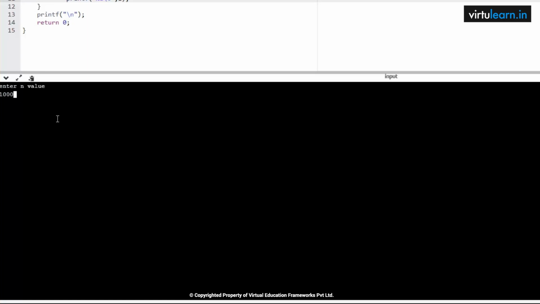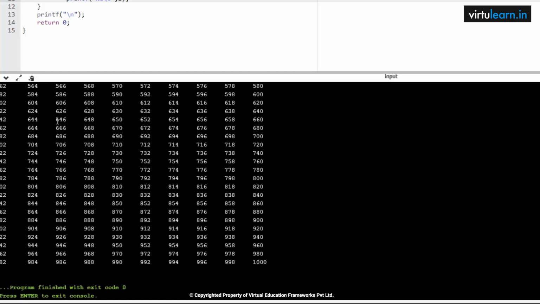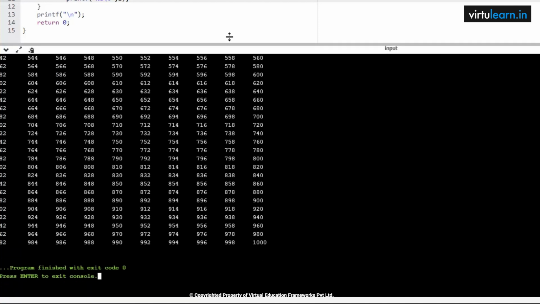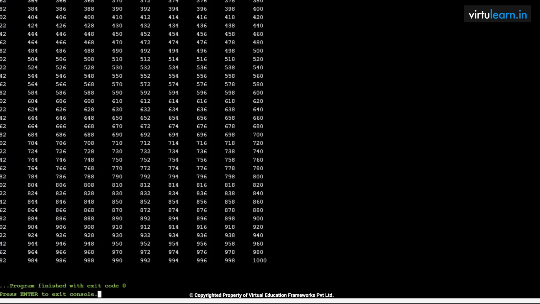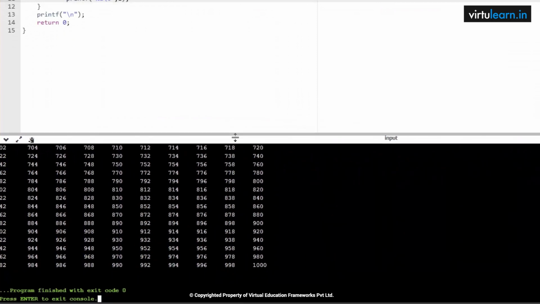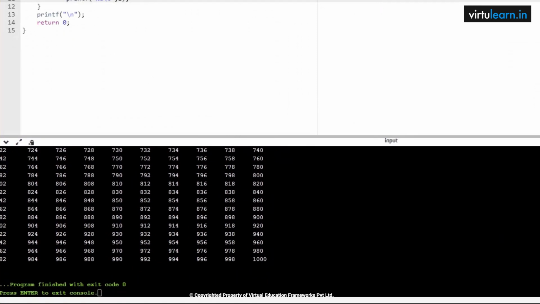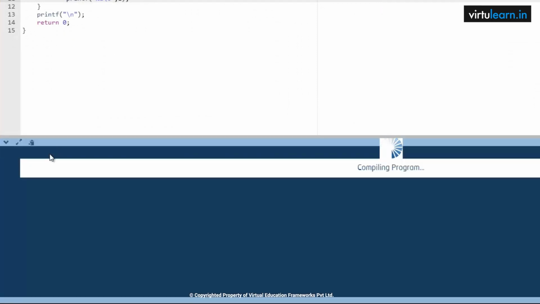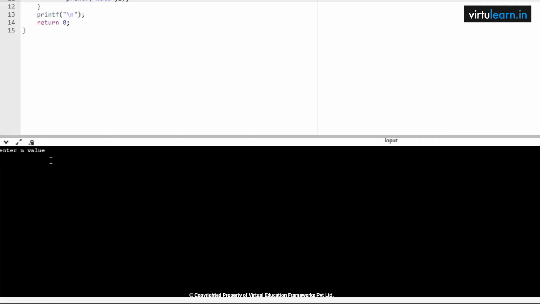So from 1 to 1000, you can see all the even numbers. You can check with any test case and it should work absolutely fine.